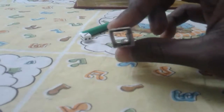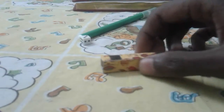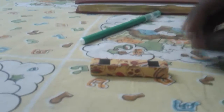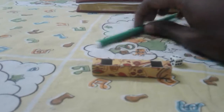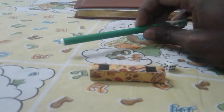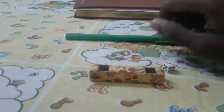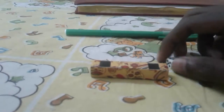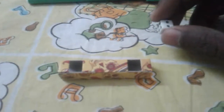You can see this is a normal box. Inside this, there is nothing other than this paper, and this is one dice. Okay, and we will also use this pen, or you can use any pencil. Okay, this is the dice. I will show you. There are two holes.